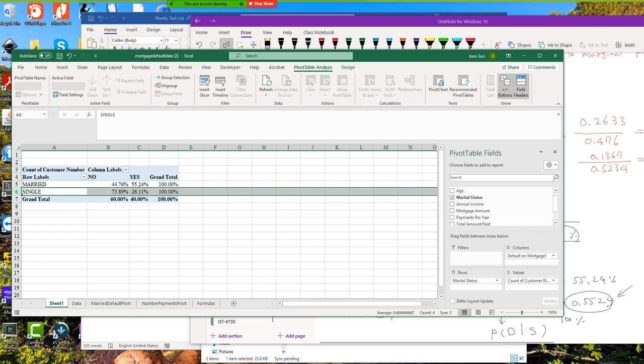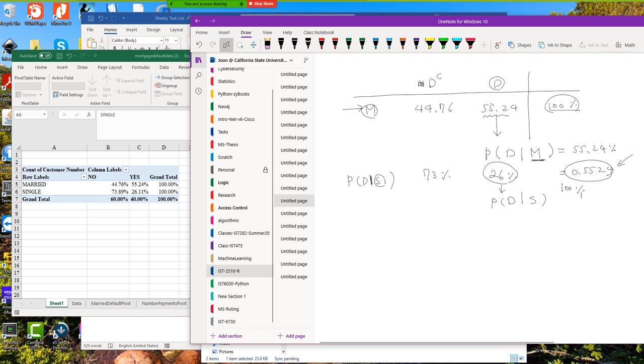Now, if you want to calculate, let's say default is given, so let's say your customer, what is given is, you try to find the probability that your customer is single, given that your customer defaults on the mortgage.